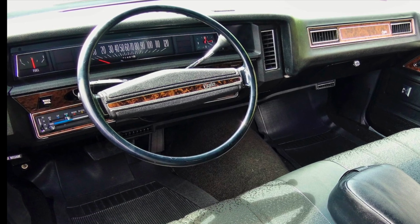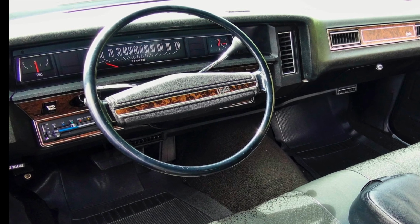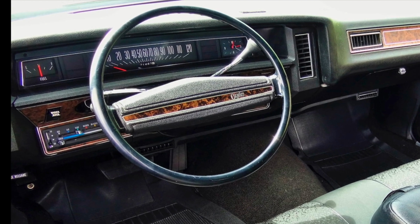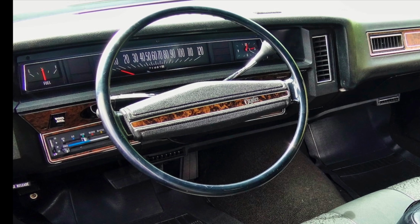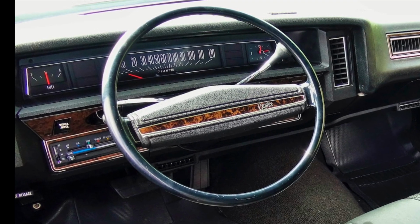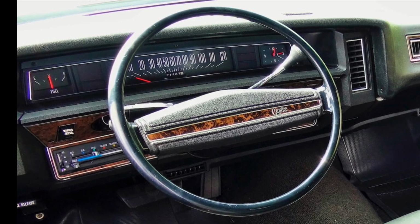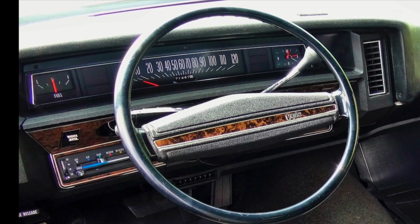The dash pads were also made from a material that wasn't overly durable and often were subject to significant cracking. These cars also introduced for Chevrolet the radio antenna in the front windshield, which had its good and bad attributes. Some people complained of the overall reception from the radio as a result of these antennas, but others liked the fact that they didn't have to lower their antenna or remember to do so prior to going into a car wash.